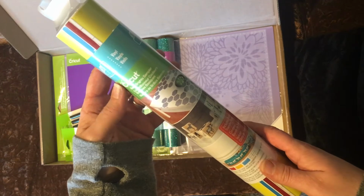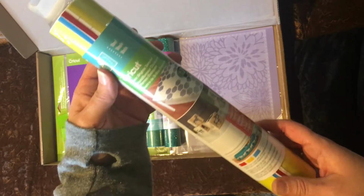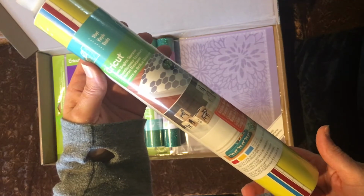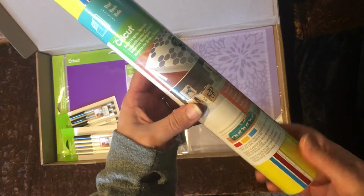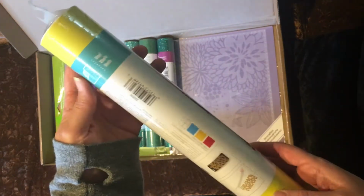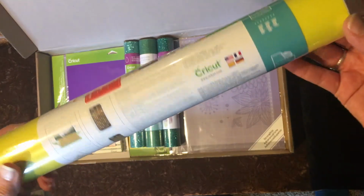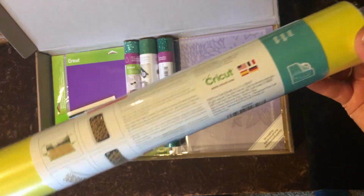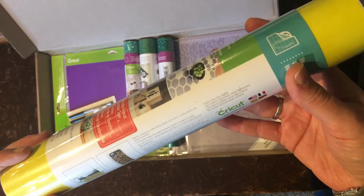We've got the Cricut Basic Brite Sampler Vinyl, and this is regular vinyl, so it's good for indoor projects. It's not going to be totally permanent, but it should last a good long time on indoor projects that aren't seeing the elements or really getting a lot of hands-on type things. So what have we got here?